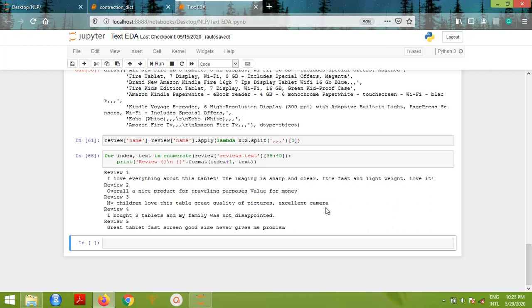Then we also look at how to perform lowercase. So if we have "my" with a capital letter and "my" with a small letter, a normal human is going to identify it as the same thing, but a machine is going to look at them differently. In this area we really say that everything we are doing is case sensitive, so care has to be taken in everything we do.